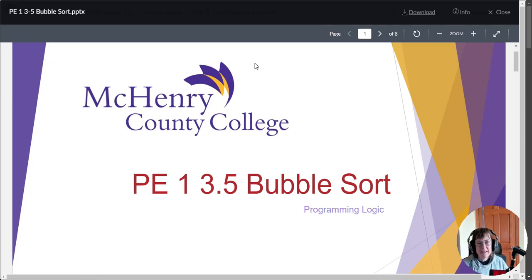Hi everybody. In this particular lesson, we're going to work on the bubble sort. Now in most languages, we have a sort function that is built to do this for us. But there's a good chance when you're applying for a programming job, you may be asked to write a bubble sort, because the logic is really important and understanding the algorithm can help you in the future. So we're going to go through it.